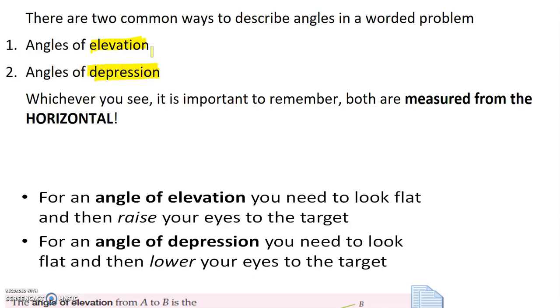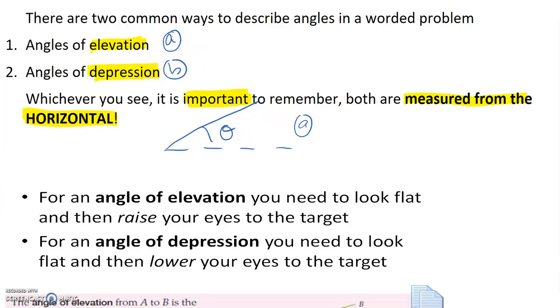An angle of elevation is basically when you are looking up from your eye level. Both of those angles are measured from the horizontal, and that is very, very important to remember. That is one of the most important things, that both the angles are measured from the horizontal. So if that's the horizontal line, then the angle of elevation is that. I'll label that as A and label that as B.